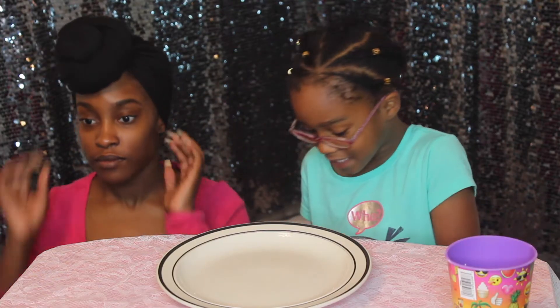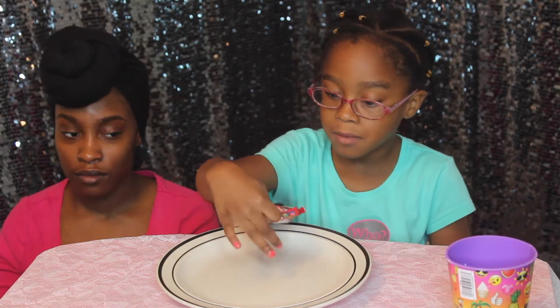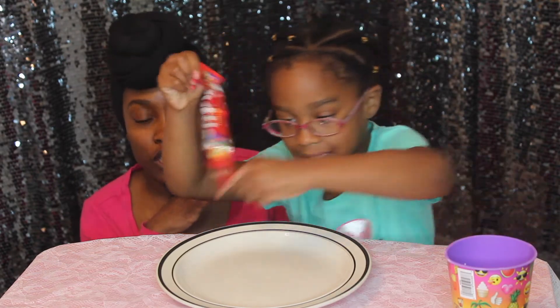Today, Mommy has some Skittles and we're going to do a super cool thing. We're going to put the Skittles on the sides and put some glue on there. And while it's drying, I'm going to take a bath. Okay, so basically what we're doing is the Skittle explosion experiment — you'll see the thumbnail. We're going to put the Skittles around the plate, put milk in, let it kind of melt, and then we'll be back.